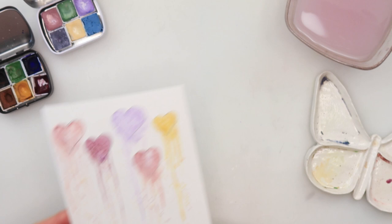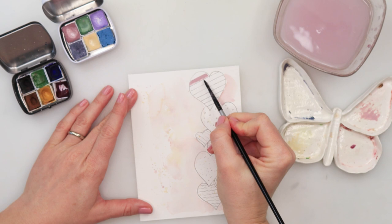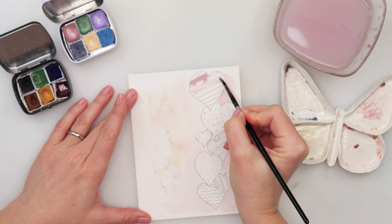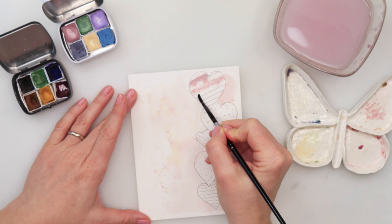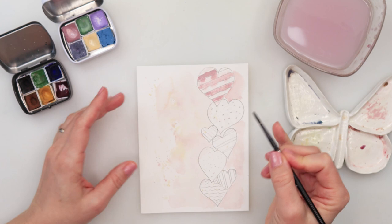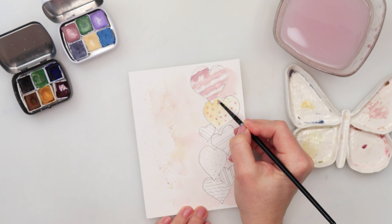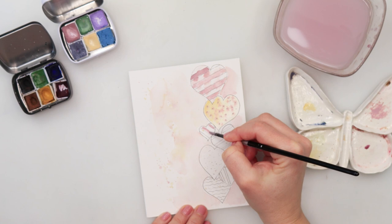Going back to the first card now that it's dry. I'm painting inside the heart — adding some skin pink and going around it, moving that paint, just touching the paint with the tip of my brush and letting it bleed into the stripe below. That is how I painted that entire heart. For the second heart I'm using warm yellow — painted one side a little darker and one side a little lighter, then topping with a couple of dots of skin pink and splattering a little more skin pink on the heart. Third heart is the same as the first one.